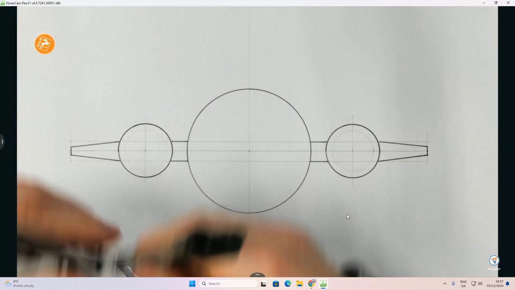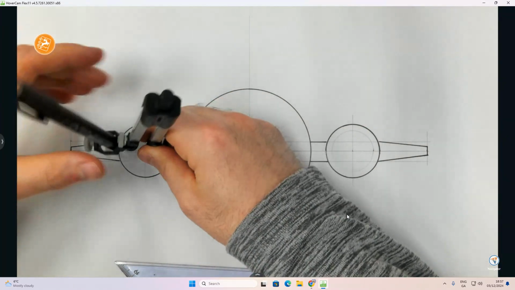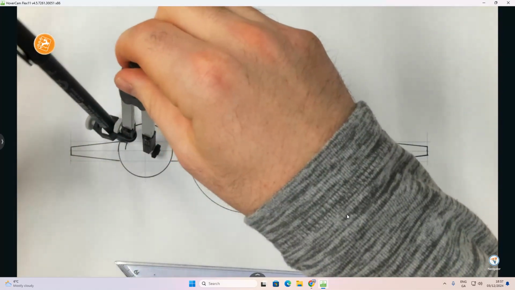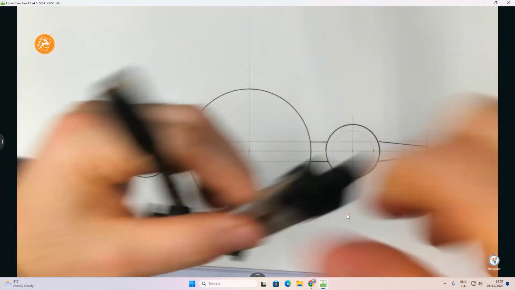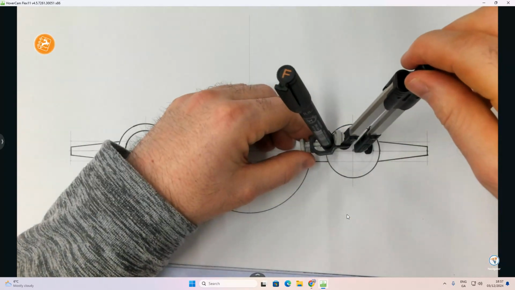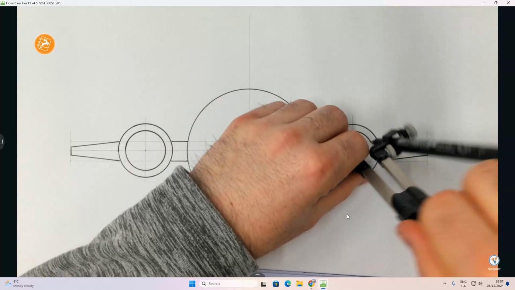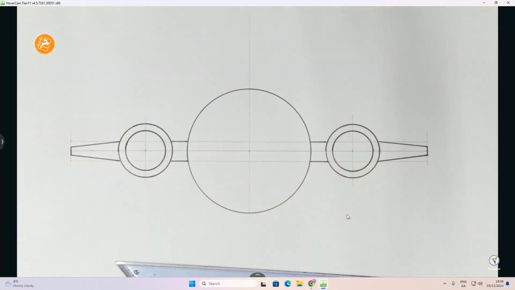So there's the 2 20s, and now we're on to the 2 15s. And as you get smaller, it does get a little bit more difficult in drawing it. So just take your time, work on your technique. So I've got the 15 on this side, and we'll switch it over here to the 15 on this side. And there we go. So there's all the details put in. Now it's just a case of finishing off the windows and so on.